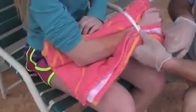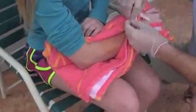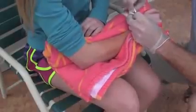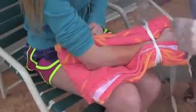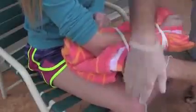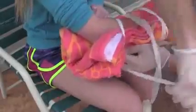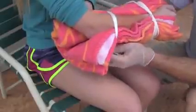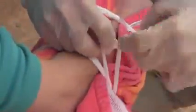Using any soft item, like a towel, to create a soft splint is an effective way to immobilize your patient's injured area until EMS arrives. Notice how this lifeguard wraps the dressings both above and below the broken part of the arm. When tying off your bandage, place your finger down and reverse the direction of the dressings. Place the dressing through the loop you've created and pull, but do not cut off circulation.